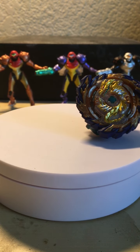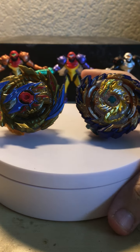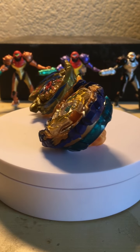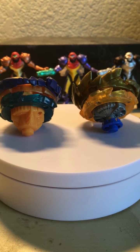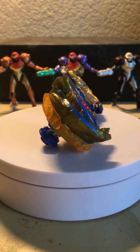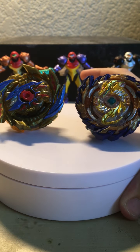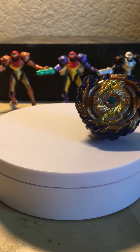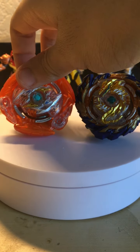So for our next comparison, we're going to bring in Super Hyperion. And as you guys can see, our two yellow boys are back together, and they do look quite nice together. It's kind of surprising that Fafnir doesn't have SpeedStorm metal on it, considering this is a main Surge release. But still, I don't think he really needs the SpeedStorm metal when you have the rubber to spin steal like an absolute champ. But that's just me.